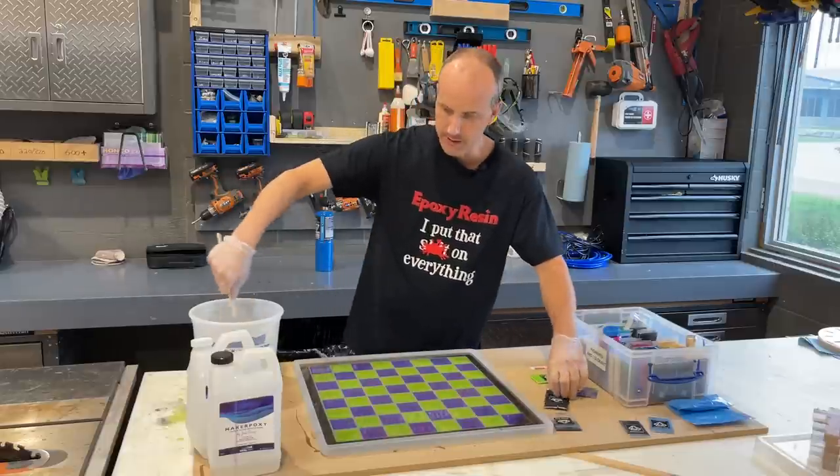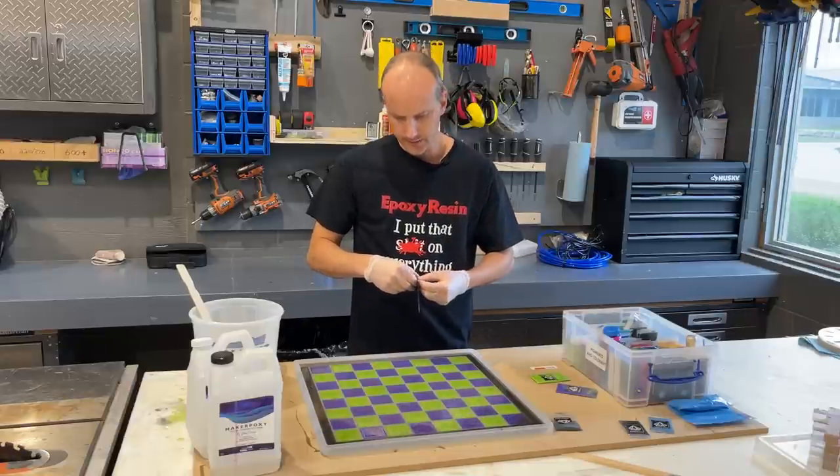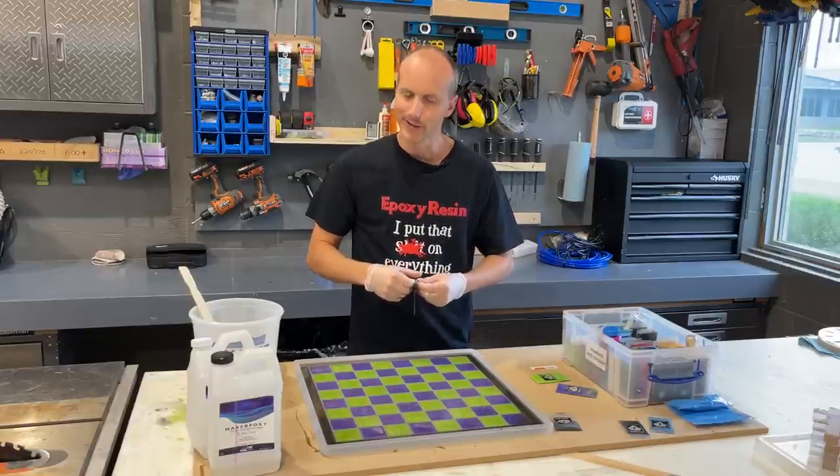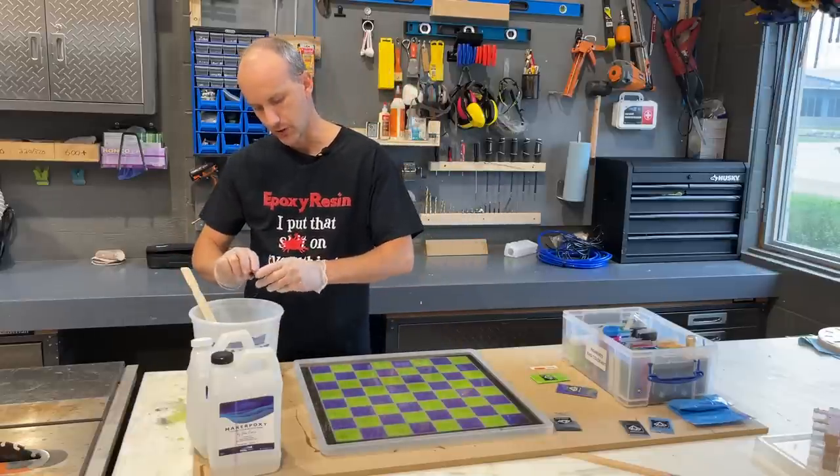And I've got that pre-mixed here. Again, we are using Maker Epoxy. It is a very thin pour. It's a fairly decent volume, so I hope that's not gonna come back and bite me, but I think it should be okay. This is an art resin. It's good for like tabletop coating and stuff like that.